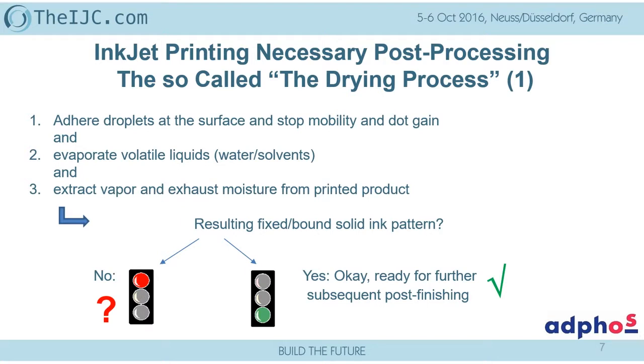But this so-called drying process is much, much more than a physical removal of the liquid to get a solid ink pattern. No, we have to see, we start first. Somehow, the droplets have to be set to the surface. We have to stop the mobility of this droplet. And second, we have to evaporate the volatile liquids. Since all the water-based and solvent-based inks contain, besides the water, also high-boiling-temperature alcohol solvents, we have to think about these.